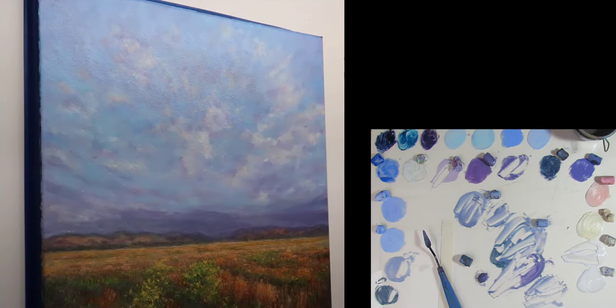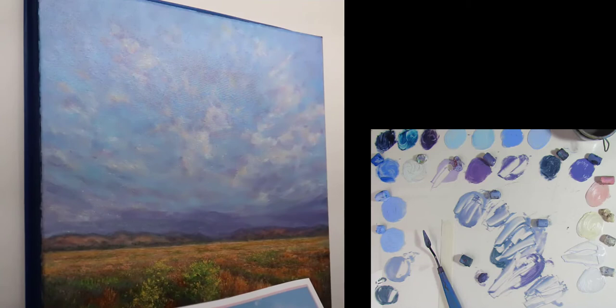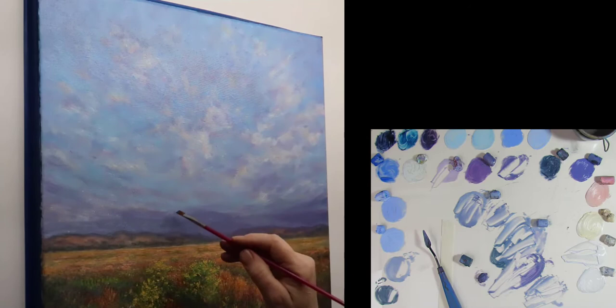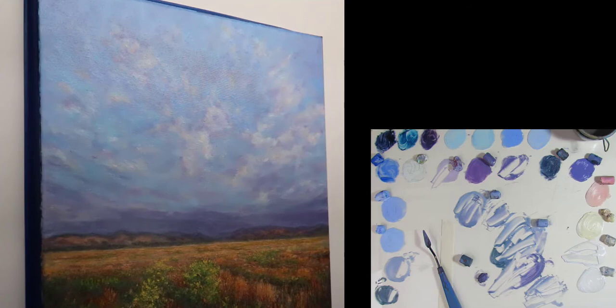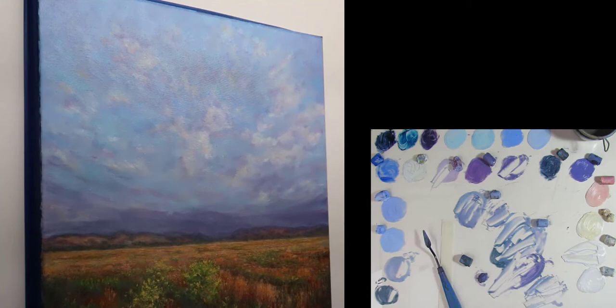Now, the question is where do you go next? Now, I think there's a couple ways to go. You could take the sticks, if you've got sticks that are fairly close in color, you could go back in like you did the very first time and just use the sticks straight and blend it in. I think I'm going to try something here. Just see if I can.